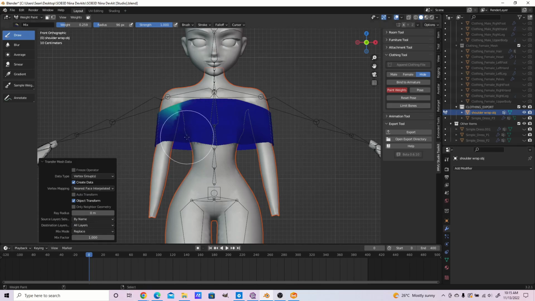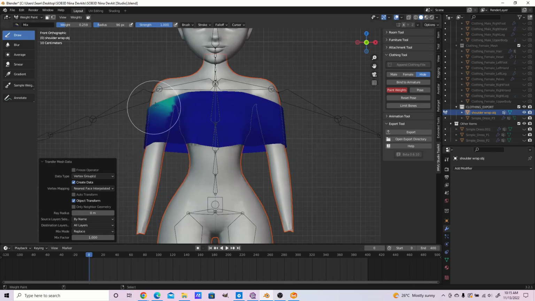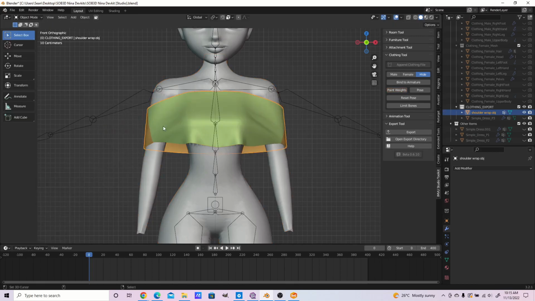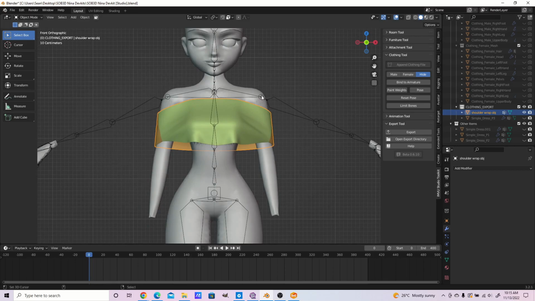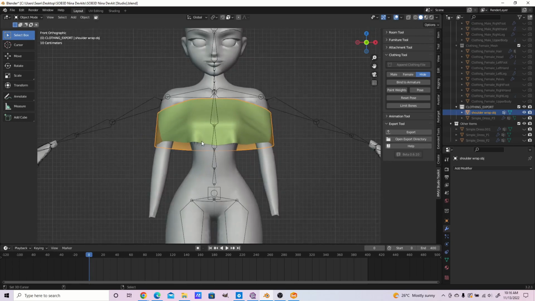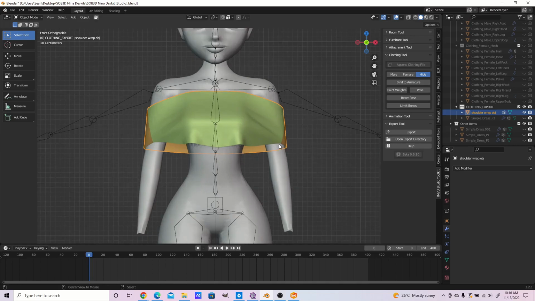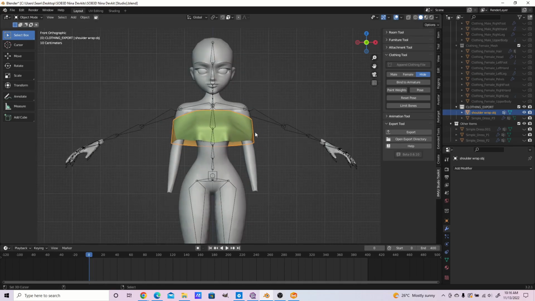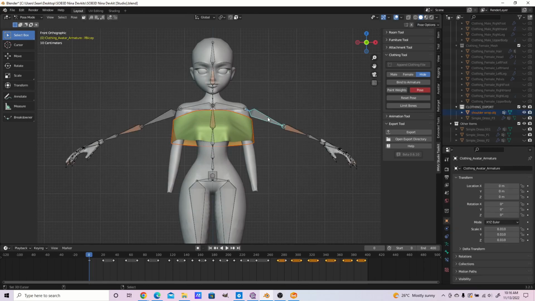So you can see that this process isn't dependent on whether there is a skeleton or not. So we're going to come back into object mode. So now, like I said, you have to remember the values you used when you made this pose. So we rotated only the left and right shoulders by 60 and minus 60. So we're going to reverse that process now. So we are going to first select just the top, then shift select the skeleton, control P with empty groups.